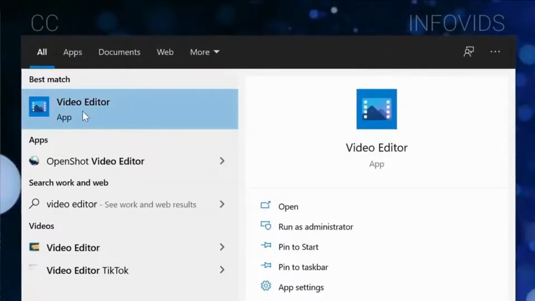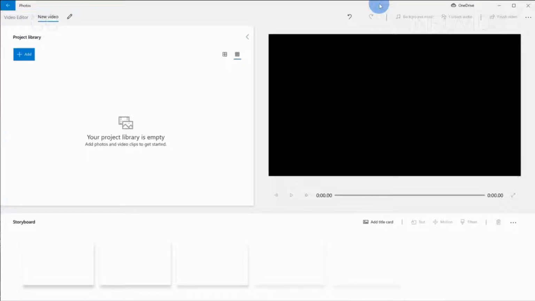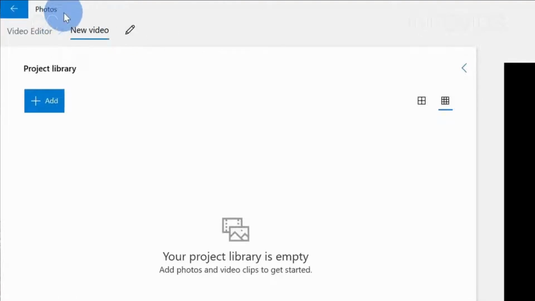And if you are scratching your head thinking about how you missed this, don't feel that bad. It's very difficult to discover. The video editor is within the Photos app. In the past, you had to go to the Photos app and then open the video editor. Only recently, Microsoft added the video editor to the search menu so it would pop up there.